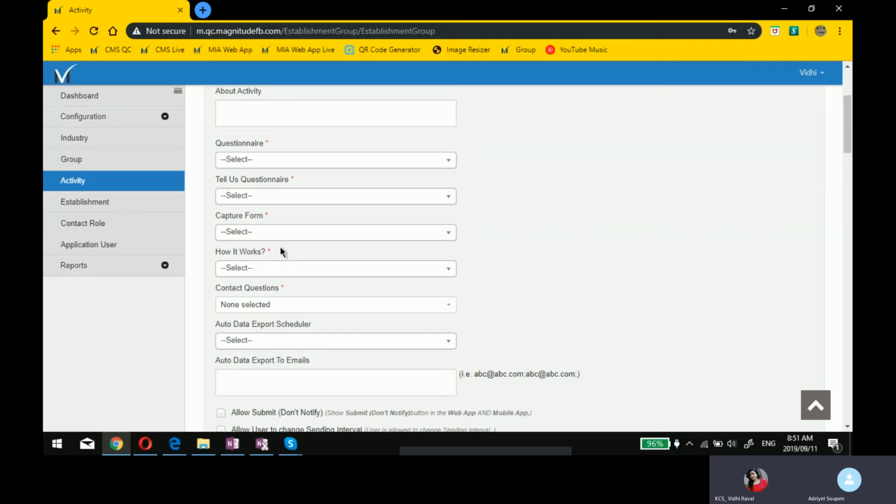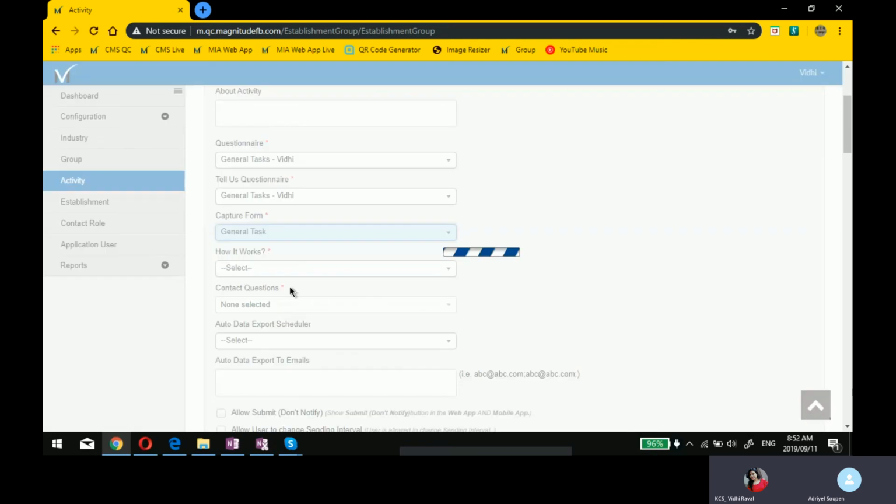And then now we're just referencing all those questionnaires we made. So the questionnaire, we named it general task VD. The same here. For the tell us, you can do general task VD. After we finish this, I'll explain what a tell us is. But just for now, just click general task VD. A capture form, just say general tasks.